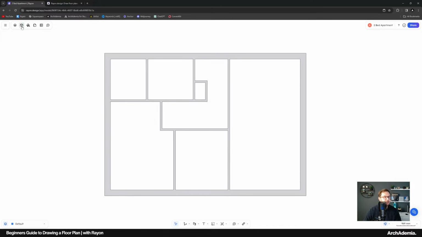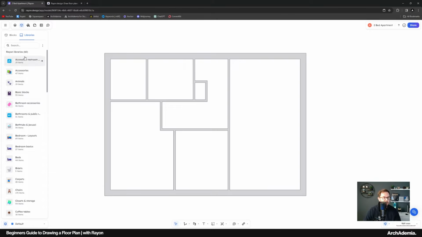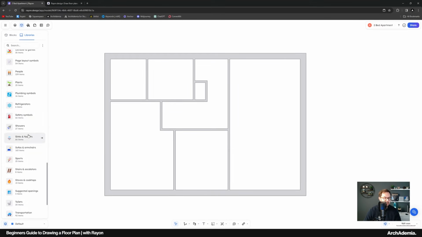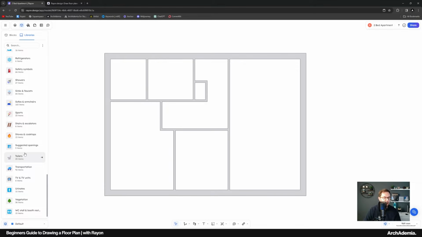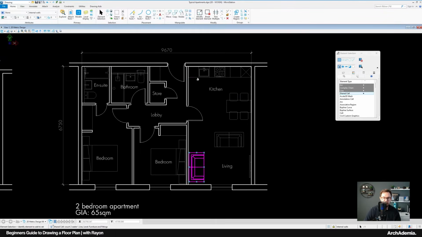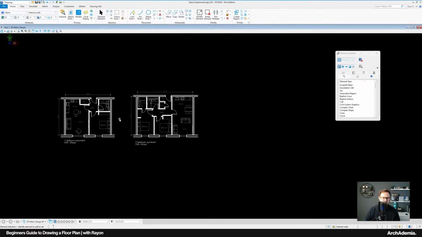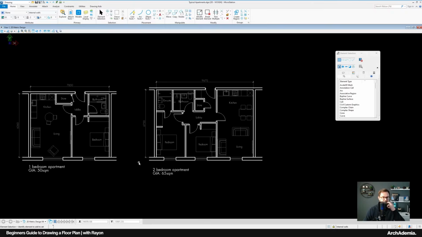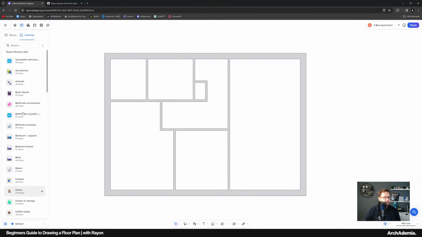And then up here, we've got an incredible block library. Look at this. So that's saying 60 at the top. So these are 60 subcategories of blocks. Now, again, in my practice, we've built up these blocks, but it takes a while. So this is a good piece of kit for new practices, people starting out in the industry. So all this stuff takes ages to build up. So let's have a look.